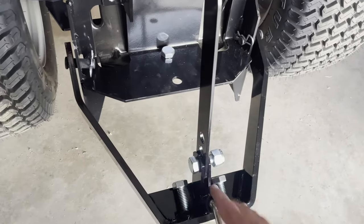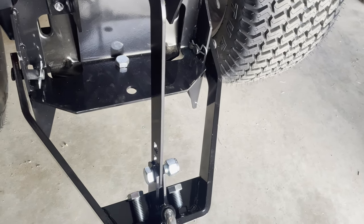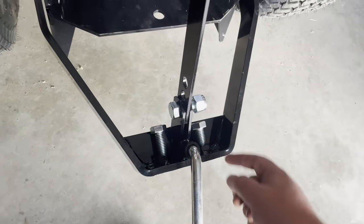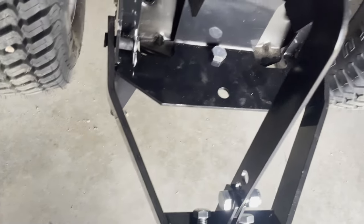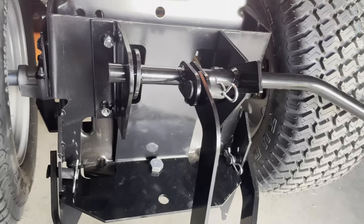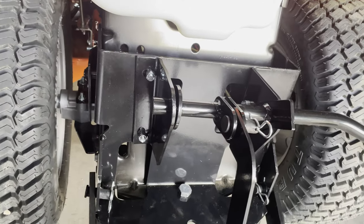I haven't tightened certain bolts down yet because I have a yard implement coming — a box grader. My driveway is a bit rough and I want to clean it up. I don't know exactly how it's going to sit, so I don't want to tighten things down just to have to loosen and redo them. The depth is adjustable, these are just pins with cotter pins so they don't need tightening, and I'll tighten everything down after I get it adjusted with the implement attached.